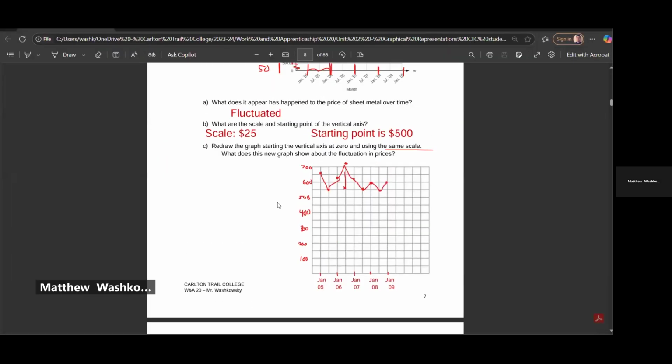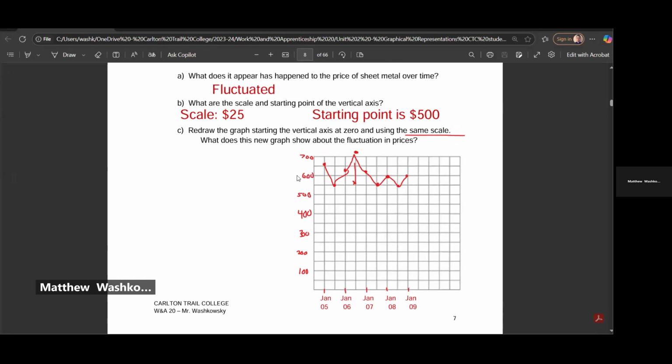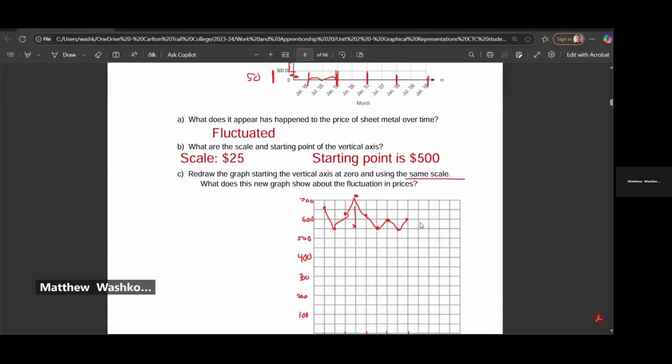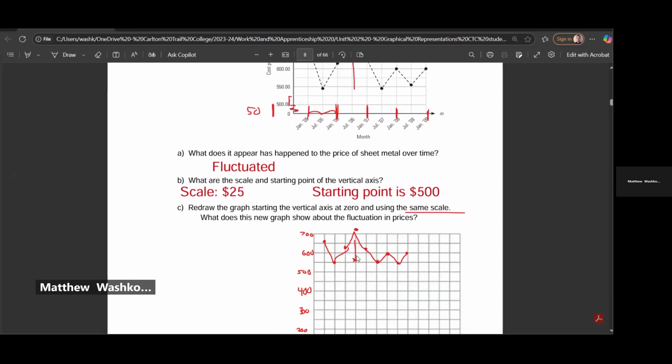So here's the completed graph here. And as you can see, it's the same scale, right? It's going up like 25s and 50s and stuff. I actually couldn't go up by 50. I didn't have enough space. I had to go up by 25. But this is what the actual graph looks like here. Much less pronounced, right? So this spike doesn't seem that big of a deal now. It's like, that's only up like $100. Who cares?